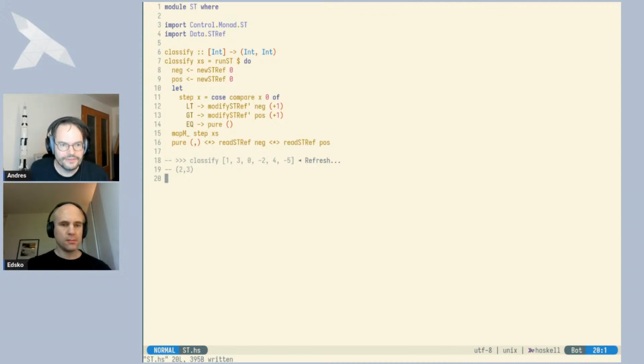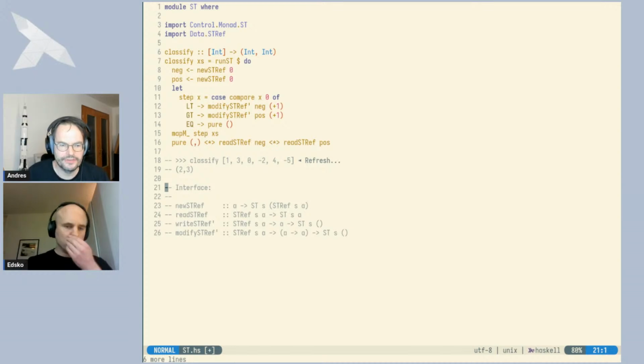Okay. So let's look a little bit more at the interface that we're actually using here. So we're using newSTRef, and newSTRef takes an initial value, and then in the ST monad returns something of type STRef s a. And you can see that there is this additional argument s, which is part of what we're going to talk about today, which is not really that easily explained.